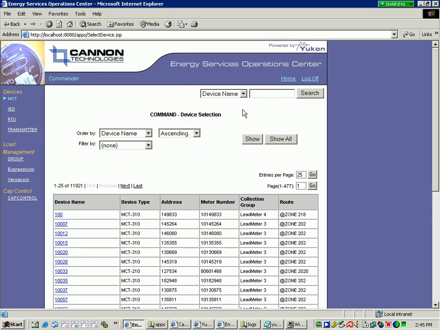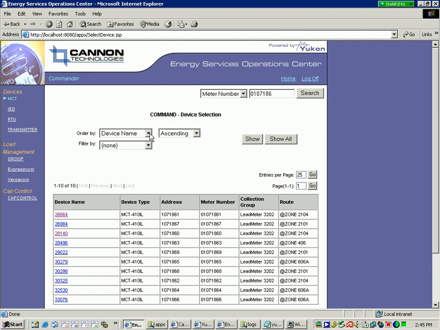From the Canon Yukon system, we can search by several fields. Here we will search by meter number for the same meter we just viewed the latest readings for in Milsoft's dispatch system. The search can return partial or full match values. We will order by meter number to find our desired meter in the list of partial search matches and select our meter number from the list.